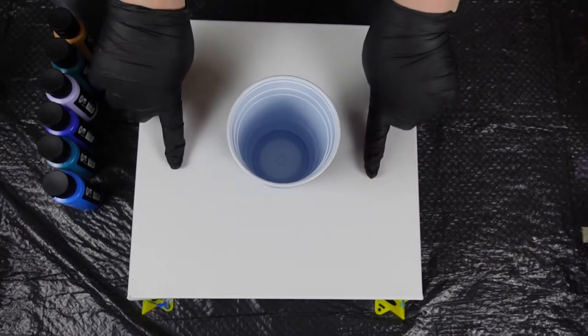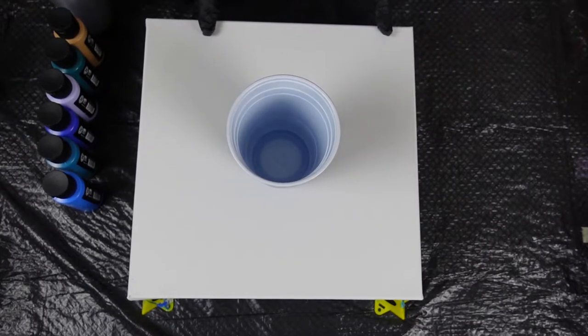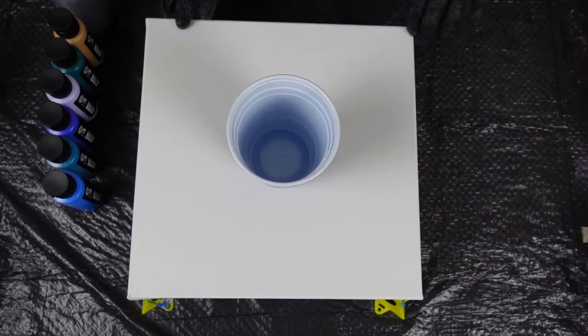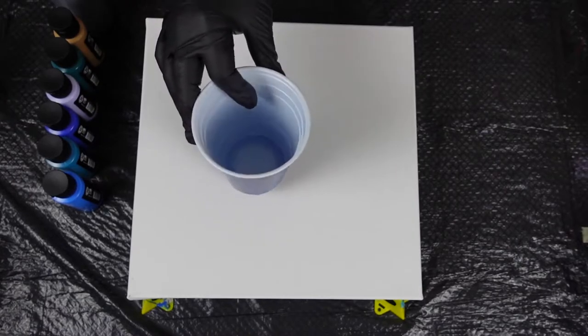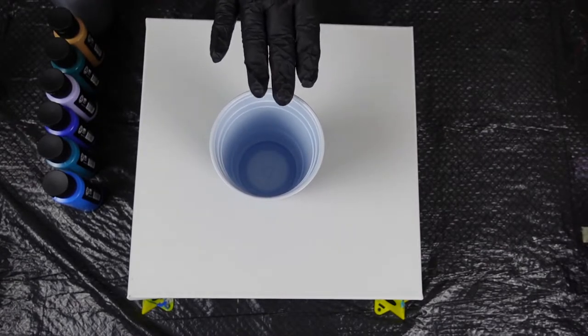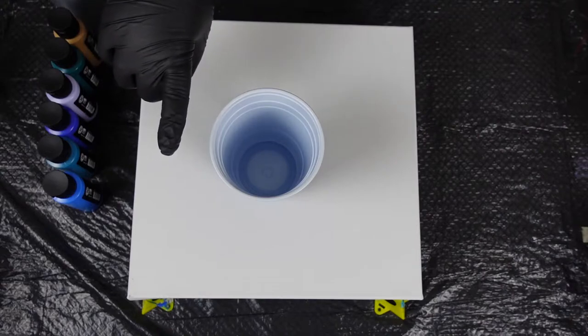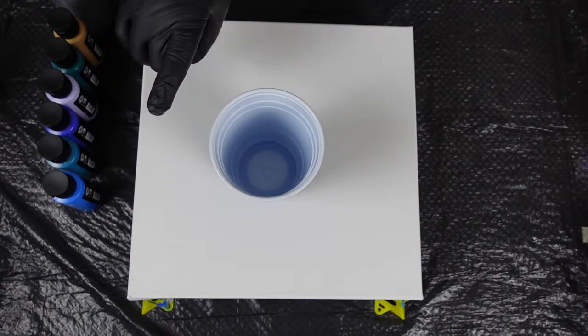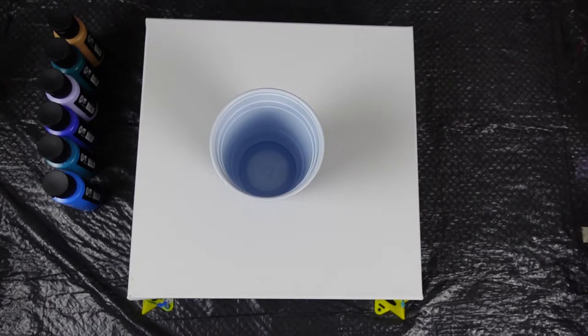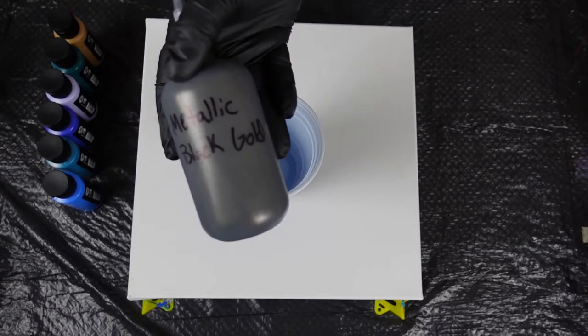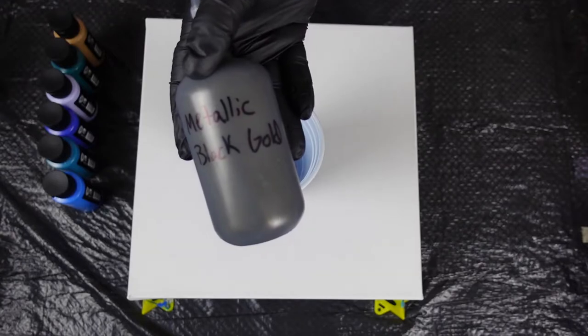This is a 12 by 12 gallery wrapped canvas and I have my little solo cup here which I'm going to be applying all the colors to. There is going to be one color in here. One that is not Arteza and this is because I want this to be the bottom. But this is going to be my metallic black gold that I mixed up.